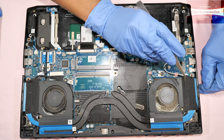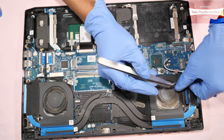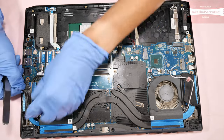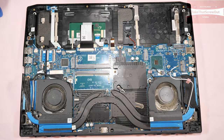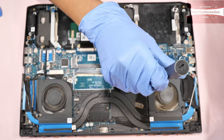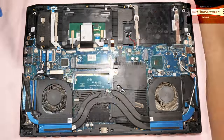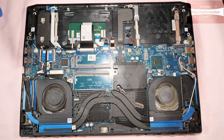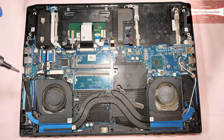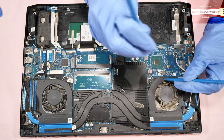1, 2, 3, 4, 5, 6, 7, 8, 9, 10, 11, 12. But before that, you have to remove these two tapes, black tapes here, this one and this one. Okay. And remove the fan connector.